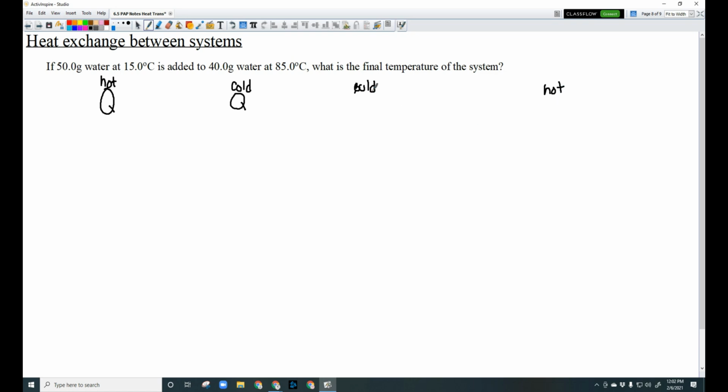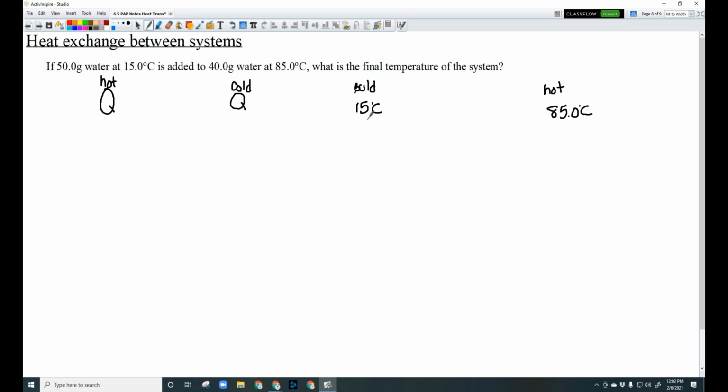What temperature is the water that's cold, the coldest water of this system? Okay, and that's going to be the 15 degrees Celsius. And the hottest is 85 degrees. So when we pour these two waters together, it's never going to go colder than the coldest water, right? And it's never going to be hotter. If we pour cold water into hot water, it doesn't make it hotter. It cools off the water, right? But the cold water is not going to get colder. It heats up that water.